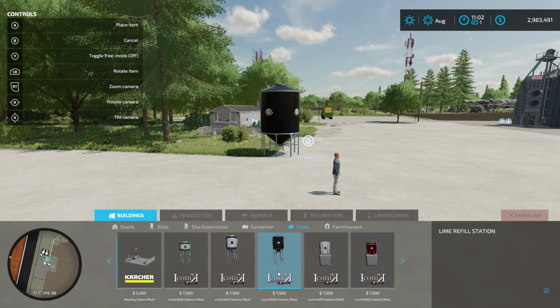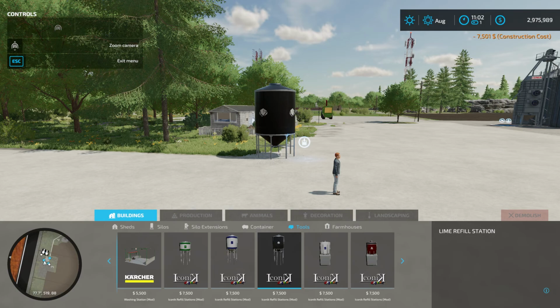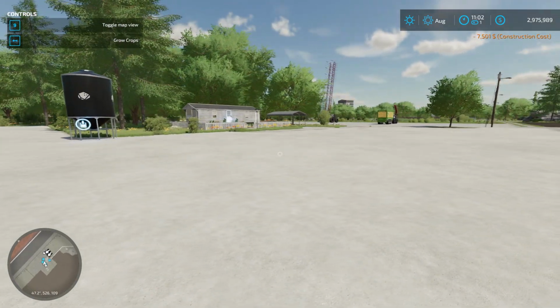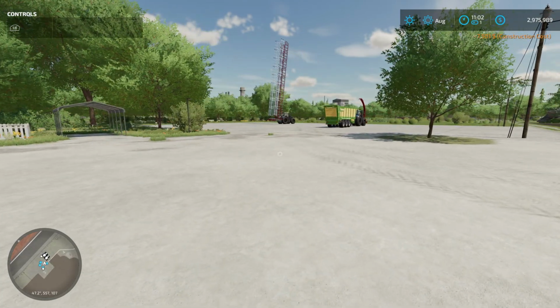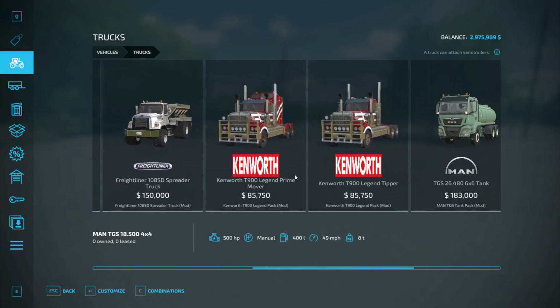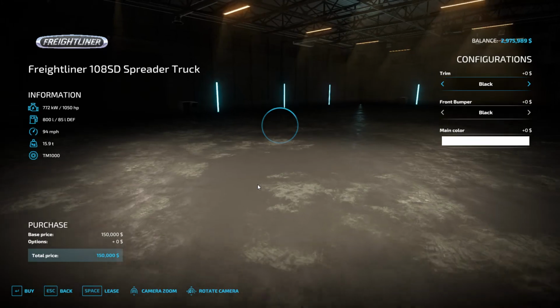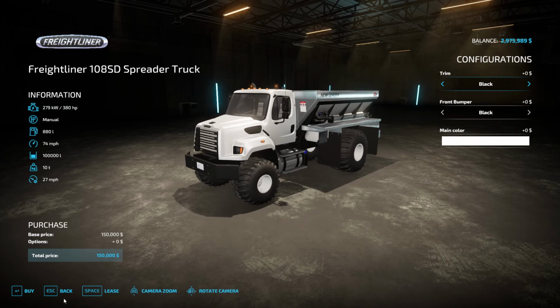Again, why will it not let me put it down? Can't put it down with my Xbox One controller, but it'll let me put it down with the mouse. That's weird. Alright, for liming, we are going to grab under trucks. Right, this guy, right there. I love this guy for lime. And we're just going to buy him just as he is.